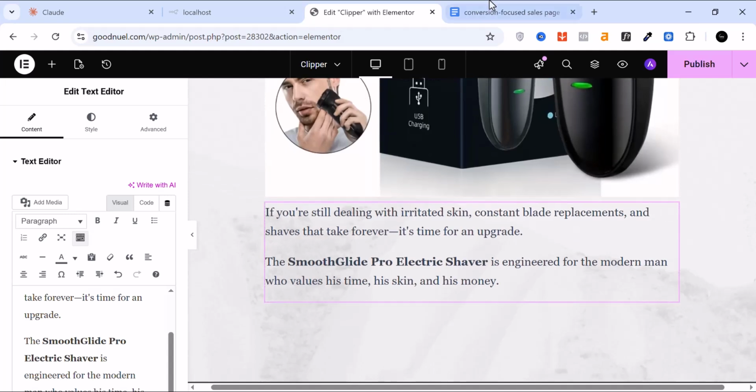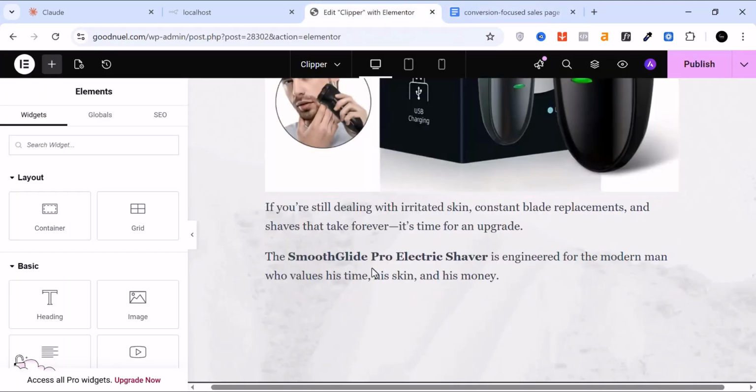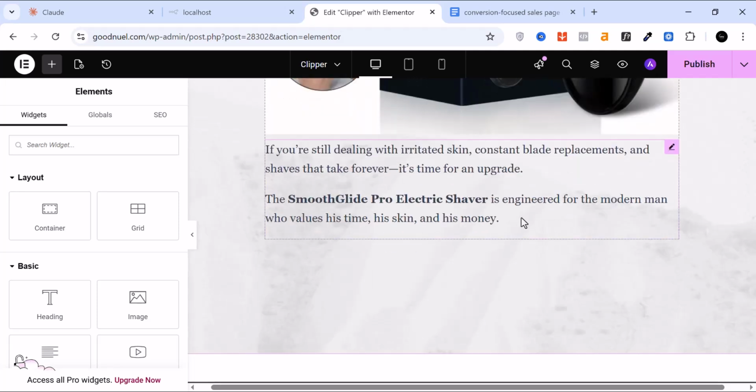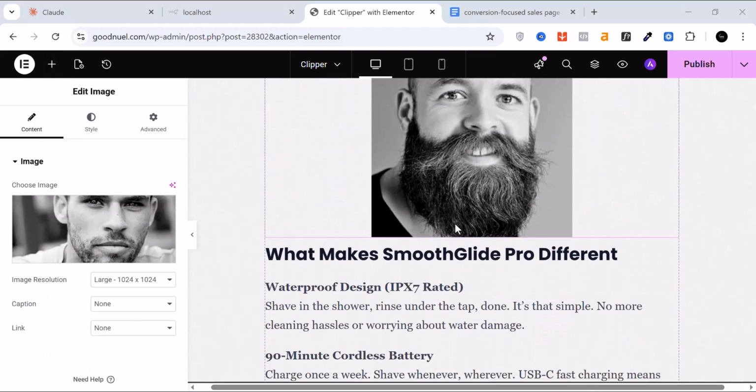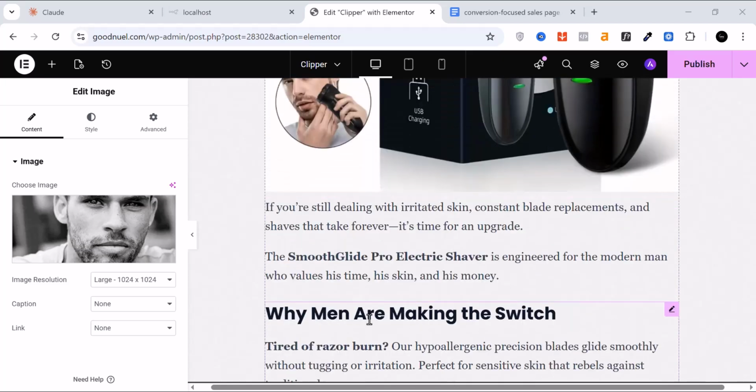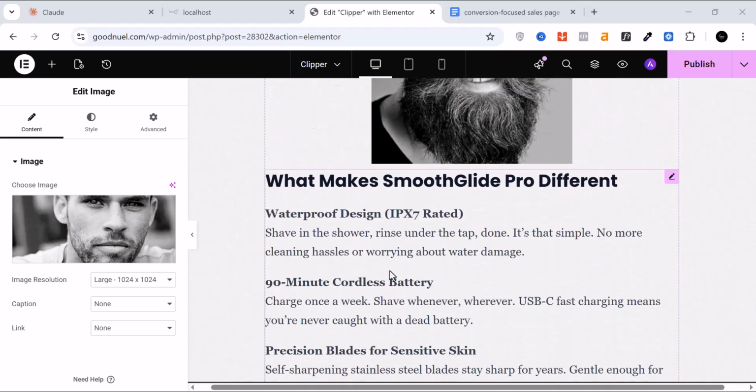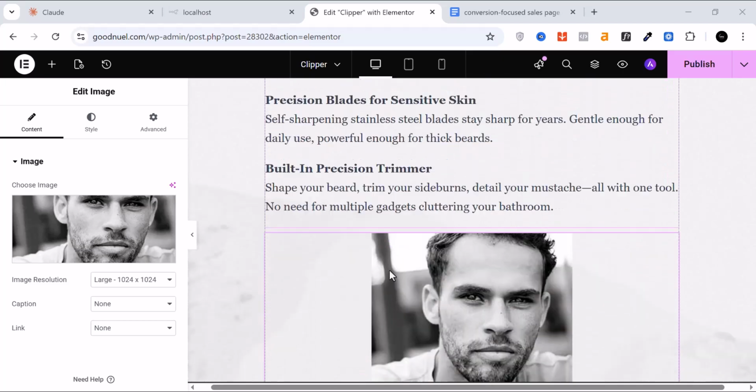So again, I want to come back to my document to see what I currently have right there. So to save us some time, I'm just going to try to copy everything and paste it, and then we'll go to the next important section. So I've added some things here like the images and even more text. Now I want to add a button and a form.